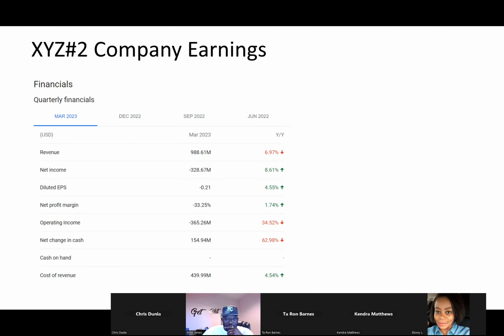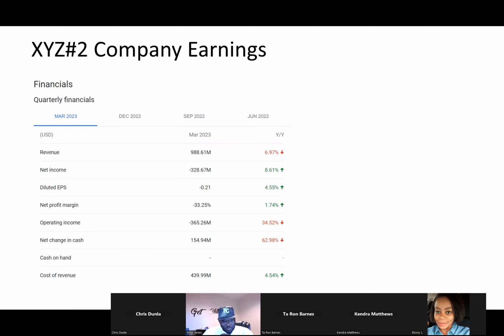I'm not supposed to talk about it if I plead the fifth, but let's go. So why do you plead the fifth? Let's talk through it, because this is probably going to help someone else too. It looked like they're on an increasing trend in their net income, and their cost of revenue is going up, but their net income is also increasing. So I really have mixed feelings on this one. Their revenue is trending down, and there are some positives, but I honestly would not know what to do with this one.